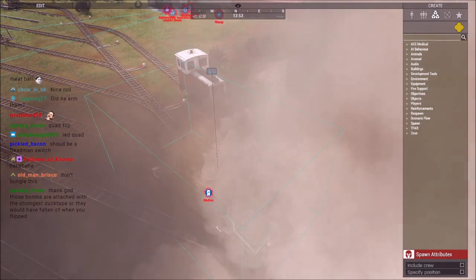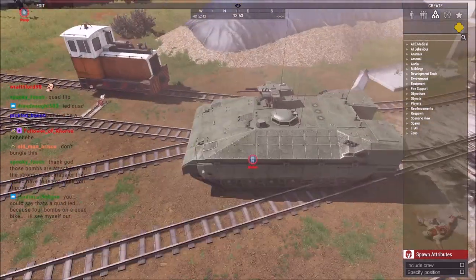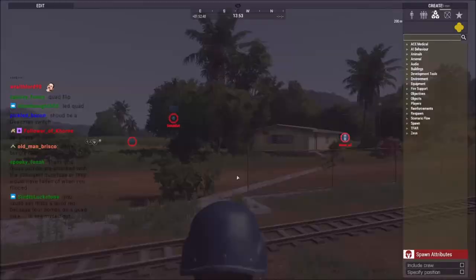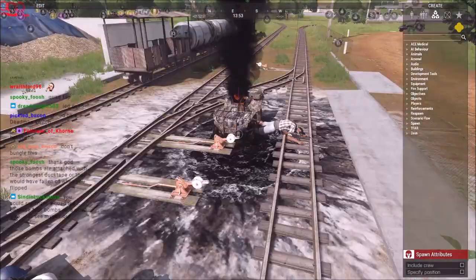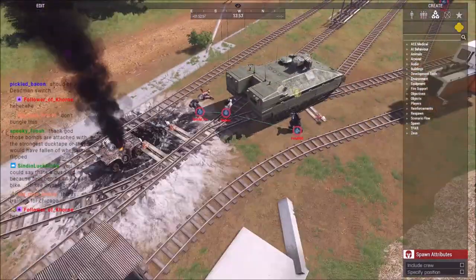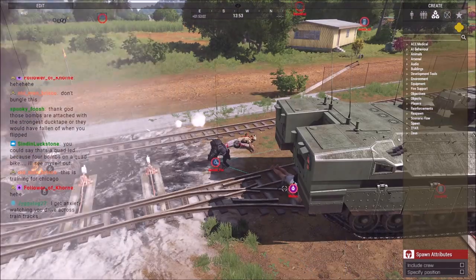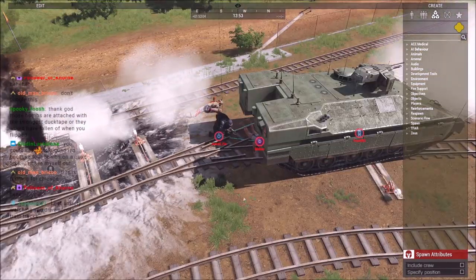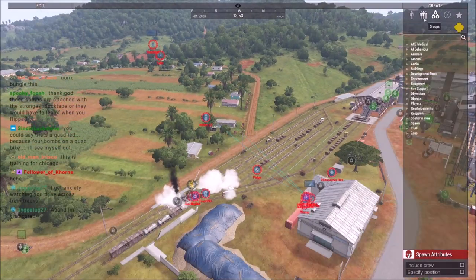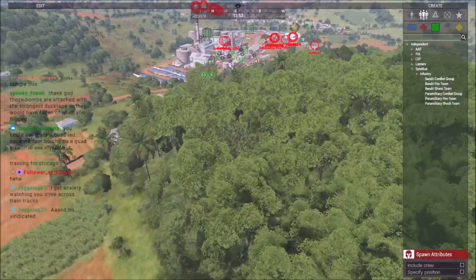I think it was close enough to do any considerable damage. Oh, never mind. Oh, well, we got him halfway. They're just gonna be able to repair that and keep going. Close enough. Training for Chicago. Oh, the cookout just hit down. Oh, that's pretty good. The quad bike explosion gets them every time.